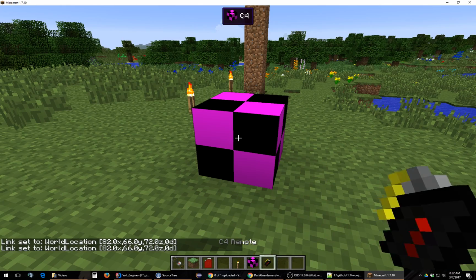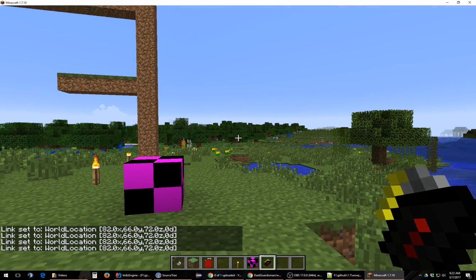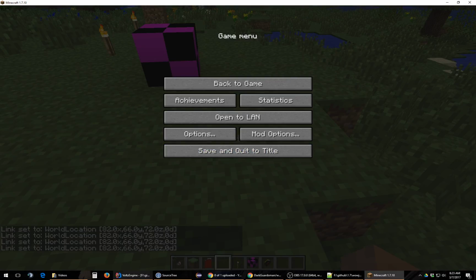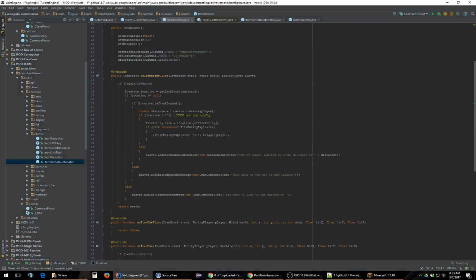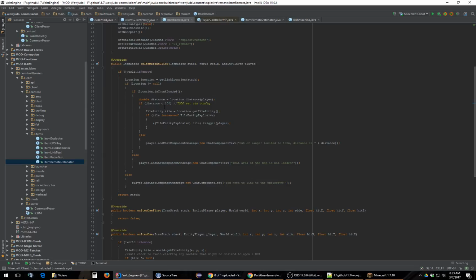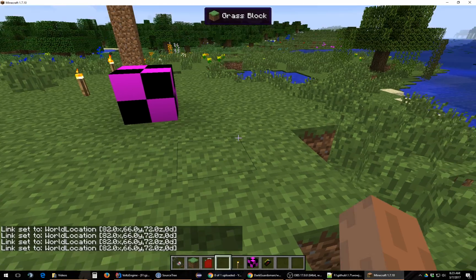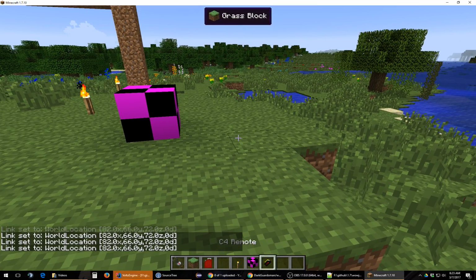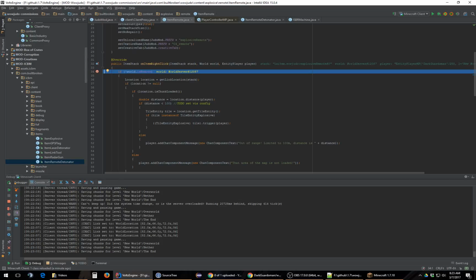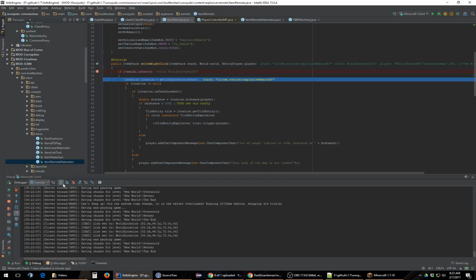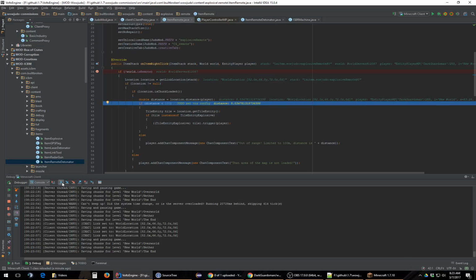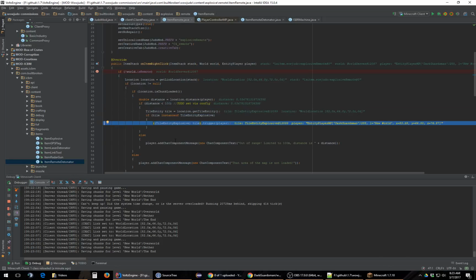Okay, location set. So we click that and that works every single time. Now if we right click, it probably has worked. We're not going to test each one of these because the reality of it is I don't really want to. It takes forever to test everything. Some of these you just kind of assume they do work because a few of these are just never going to fail. So we got a location, we know we got a location, the chunk is loaded, the distance is good, and then it's been triggered.